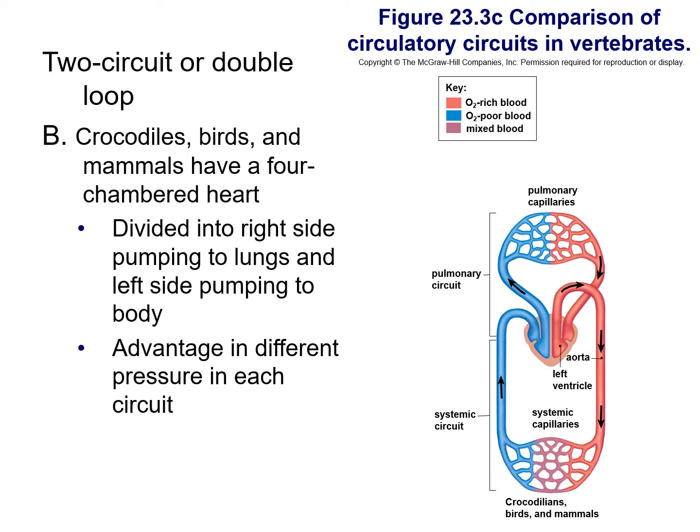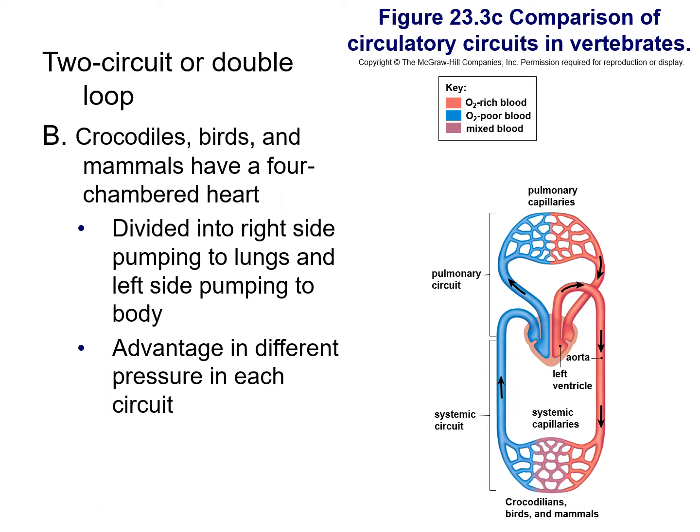Now, for us, birds and crocodiles, we have it totally divided. So you can see here, see how there's a little division right there? We're going to look at the pieces of the heart in a minute. But basic idea is, here's your step 1, right? Get to the heart. From the heart, you go to the pulmonary part of the lungs, or to the body, where in here, you get oxygenated. So it goes from blue to red. Then, once it goes to red, now it has oxygen, it goes back to the heart, step 3.